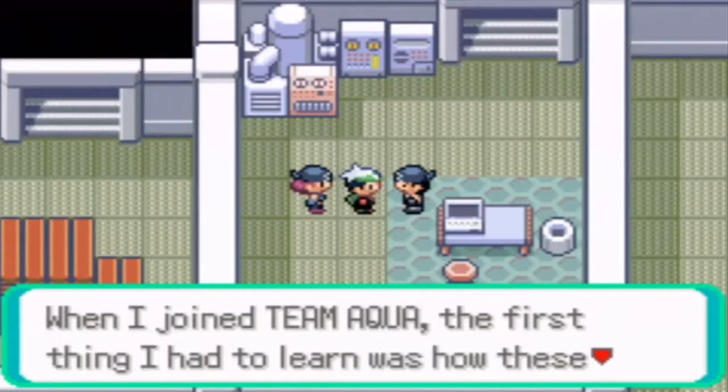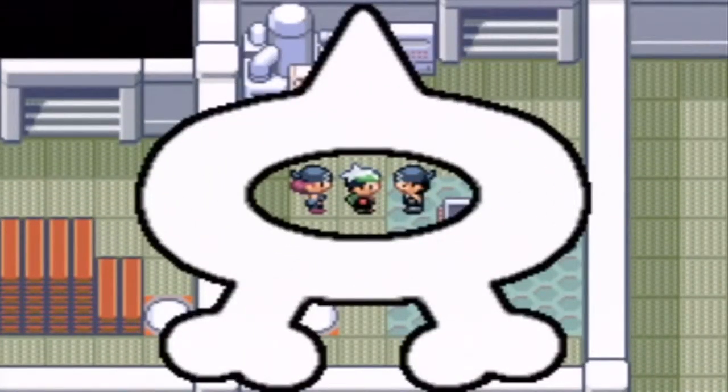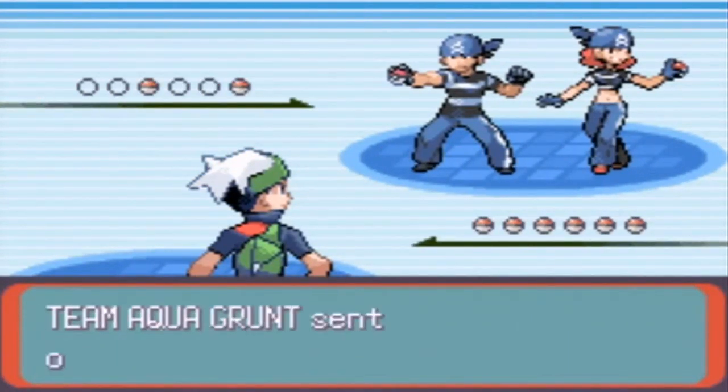When I joined Team Aqua, the first thing I had to learn was how these warp panels connected. Well, I know the warp panels. I got the Master Ball and a Nugget and bought two electrodes. So I'm pretty sure I know where the warp panels are for the most part. So sucks to be you, Team Aqua.